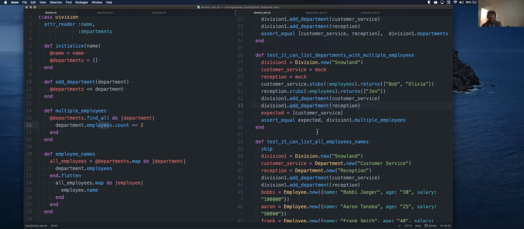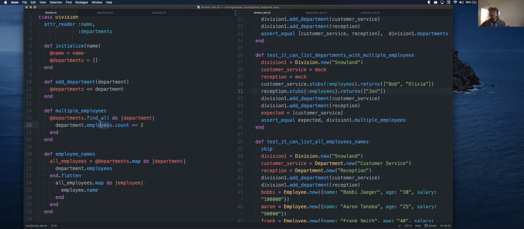We chose employees because department is a dependency. It is the instance that this division class relies on to figure out how many employees exist for a department. Since department is the dependency, that is the mock we need to create. So instead of using a real department, we're using a mock department, a fake one, a dummy object. And we knew we needed to stub the employees method because that is the method being called on our dummy objects. We need to return some sort of value from that, otherwise we're going to get an error on line 16 when we run our test. So you want to stub the methods that are being called on that mock object. Okay, that makes more sense.